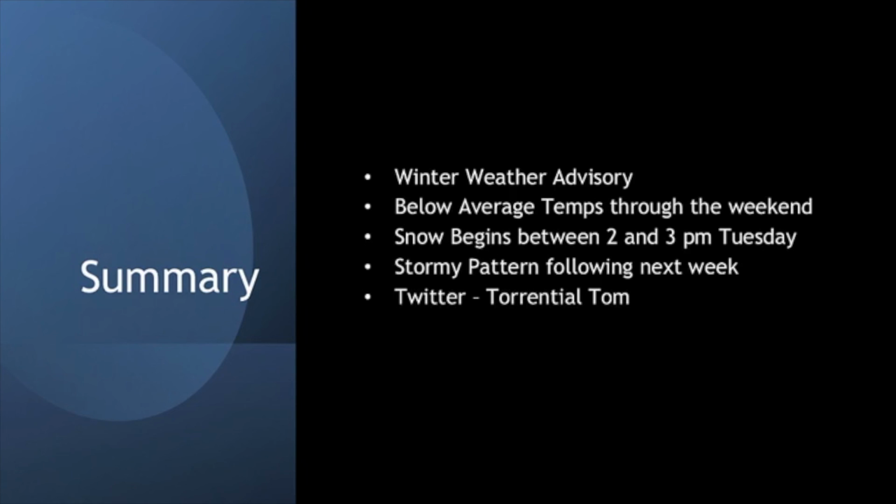In summary, all the local area under winter weather advisory, we're going to be experiencing below average temperatures through the weekend once this low pressure system passes by. Snow begins tomorrow between 2 and 3 p.m., and a stormy pattern is going to follow into next week, as we have a couple shots of precipitation, and I will be watching that closely for you.